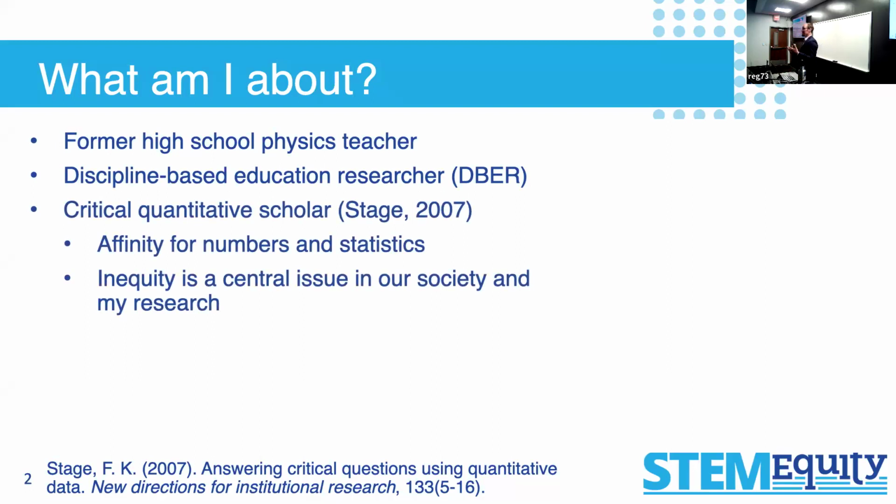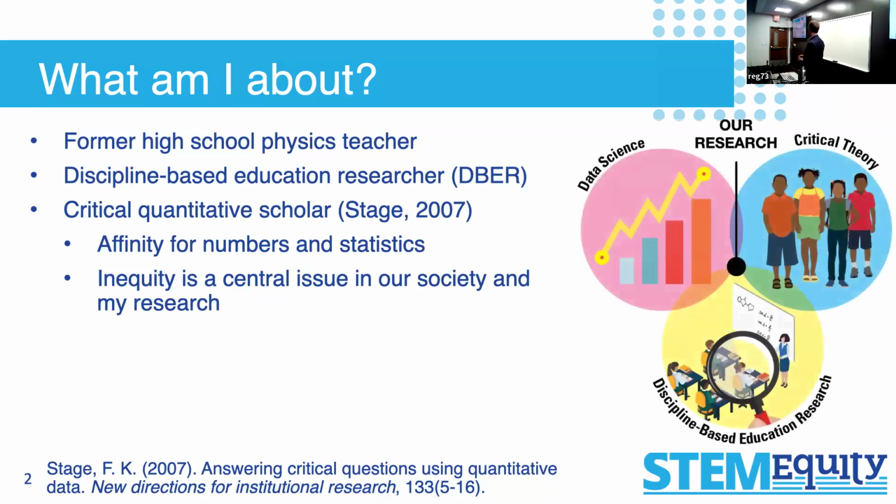And what that means, if I boil it down, is there are kind of 2 things. I've got an affinity for numbers and statistics. I enjoy working with those things. And also, I believe that inequity is a central issue in our society and in my research. That's a focus of mine. And so if I were to draw a little Venn diagram of where my work is situated, I've got some data science side, I've got critical theory, and then this discipline-based education research, and thinking about how we learn science, how we learn physics, is kind of where I situate myself.